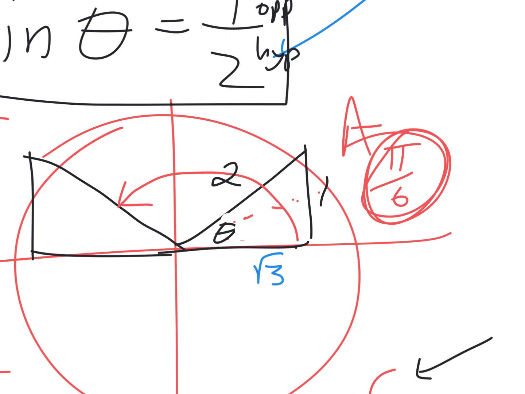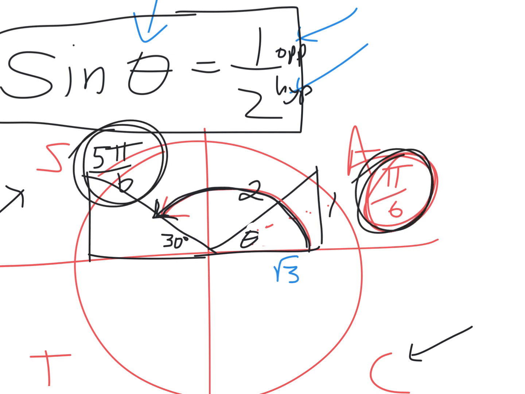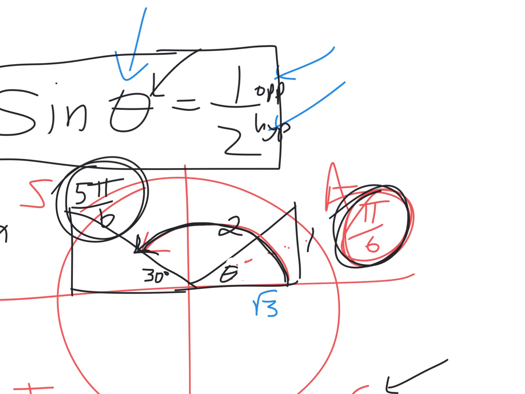Brody, this one's a whole bunch of pi over 6s because that's also 30. It's also pi over 6, but you can't say pi over 6 because you got to say it's all the way over here, which is a bunch of pi over 6s. 5 pi over 6. Do you get those are two angles that would work and solve my problem? That ring a bell? Now, if I had to just say without any help from me, how many of you would have had this? All right, cool.